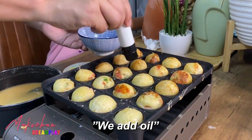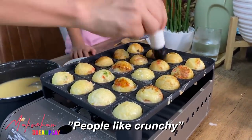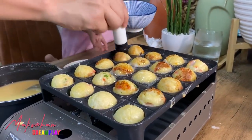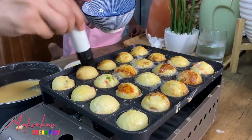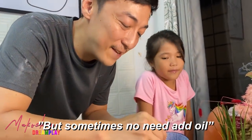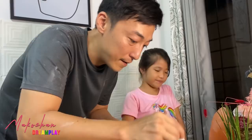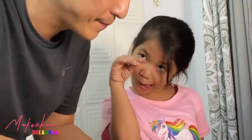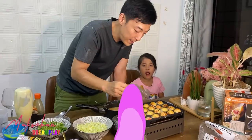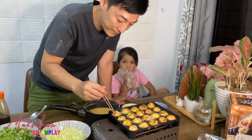We add oil. So very crunchy. People like crunchy. Or crispy. Yeah, crispy, crispy. Yeah. Like fried. It's more good to add oil, right, Daddy? Yes, yes. To make it more crispy. But sometimes no need at all. Up to you. Good. But I like crunchy, so I wanna have it. High fire. Okay, already. Finish! So that is our first batch of takoyaki.